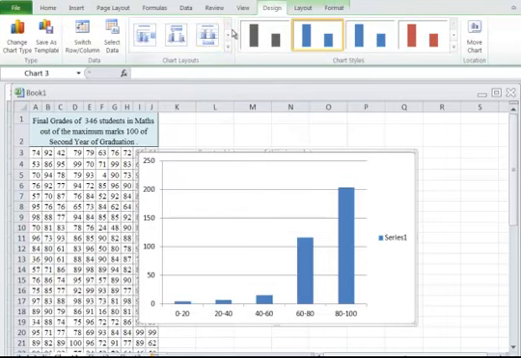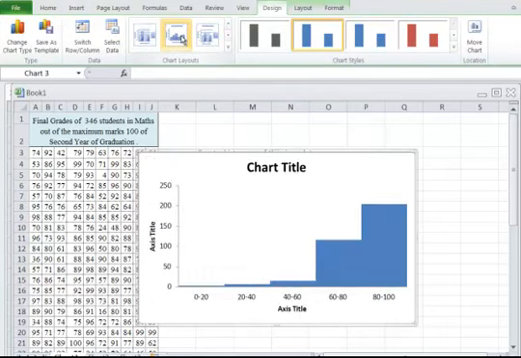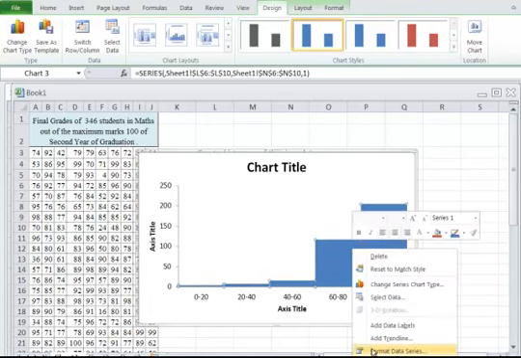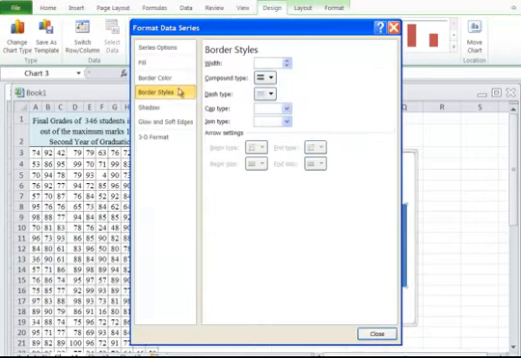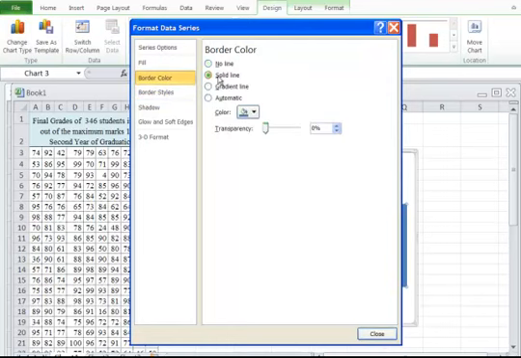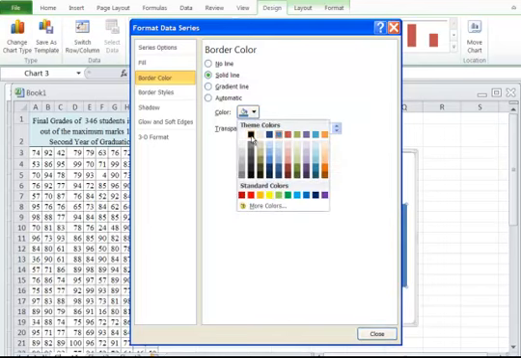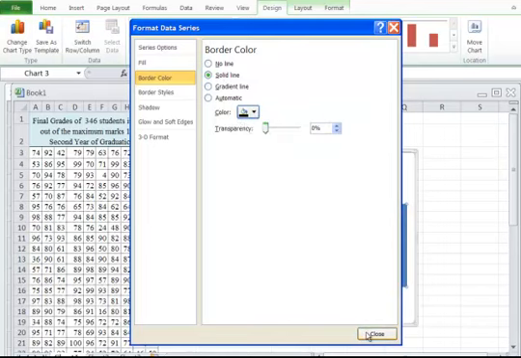We'll select the eighth layout, and with a black border, because we want to make a black border. So I'll select the border option, right click, format data series, border styles, make it dark black, then the border color, solid line, black, say close.